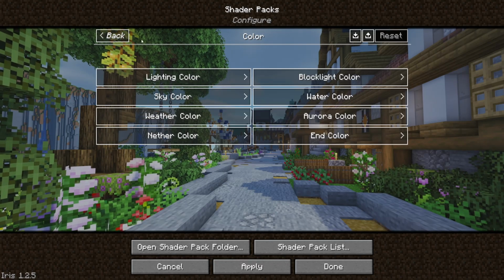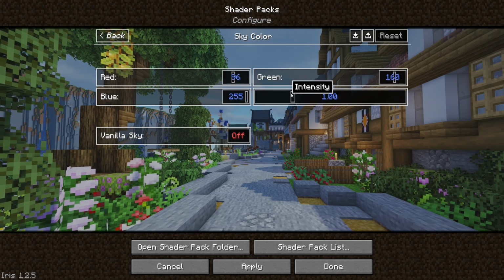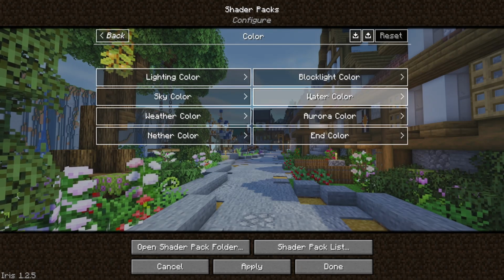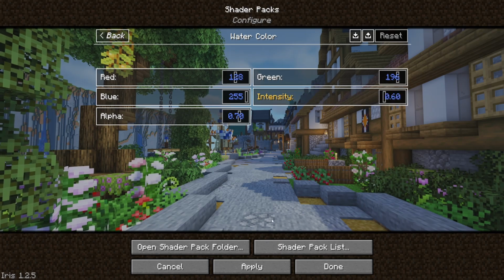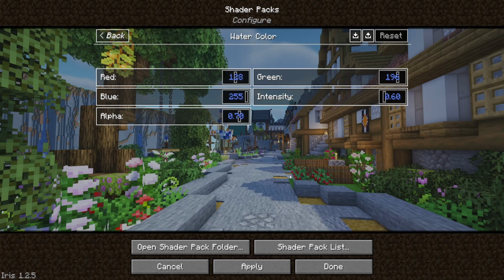Go ahead and head back, and next we're going to go into the sky color, and we're going to bring up that intensity ever so slightly to 1.05, and then go ahead, head back, go to watercolor, and bring that up from 0.3 all the way to 0.6. Go ahead and apply all of your changes, and you are done.